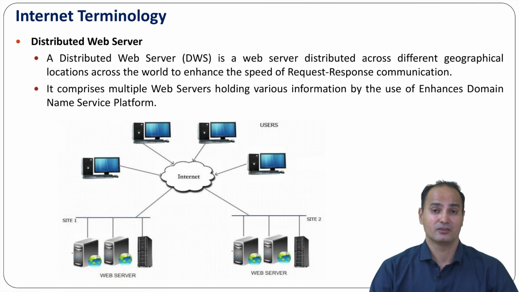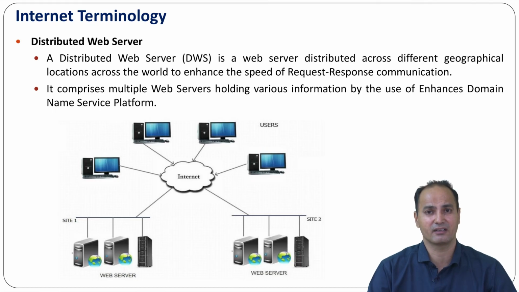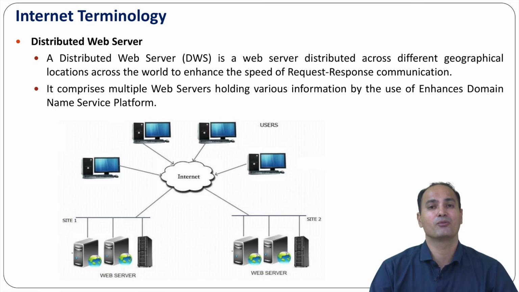Distributed web servers. We have already discussed web servers. Simply, a web server is responsible for storing websites in the form of web pages and serving the response back to the client in the form of web pages. Now the terminology added is distributed, which means it is scattered across the globe. A distributed web server is a web server distributed across different geographical boundaries across the world to enhance the speed of request-response communication. It comprises multiple web servers holding various information by the use of an enhanced domain name service platform.